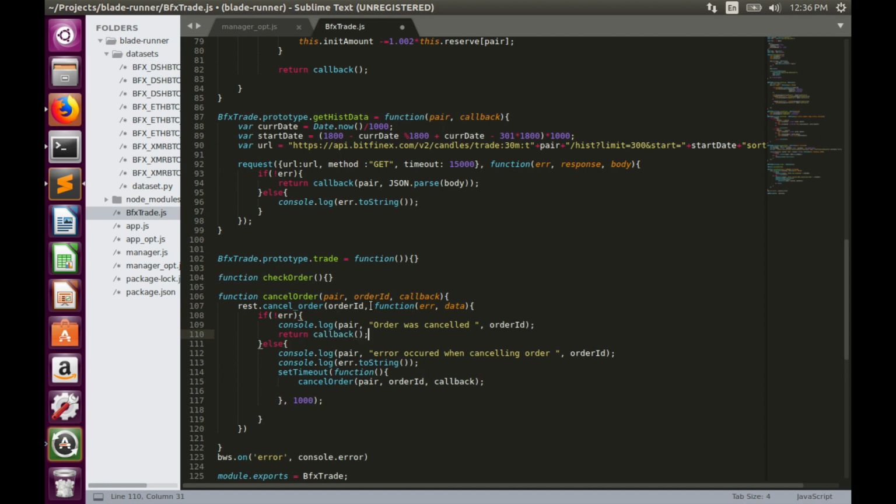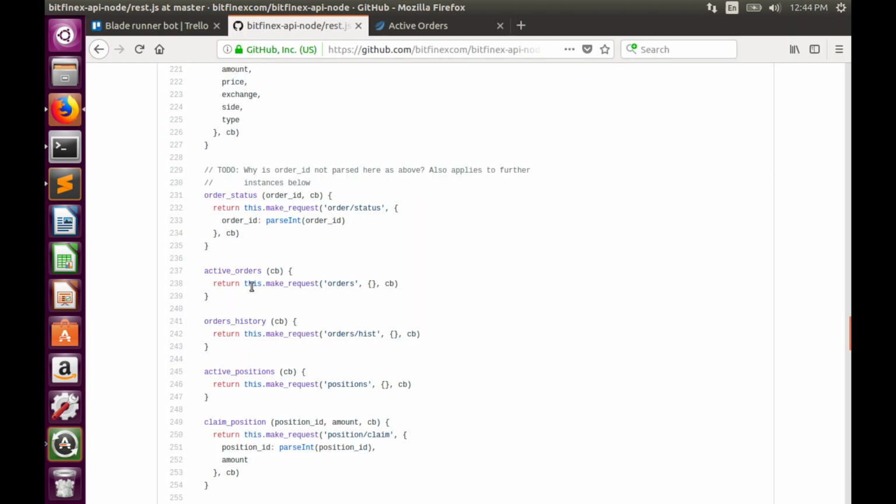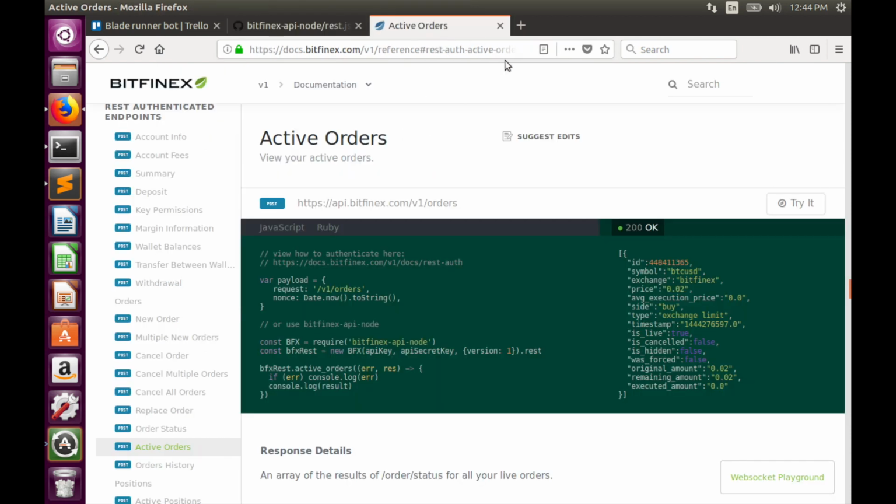Now once you are warmed up, we can go to check order function. In order to know whether our order was executed or not, we'll use Bitfinex active orders function. As you see, this function has only callback parameter and it returns the array of order objects.